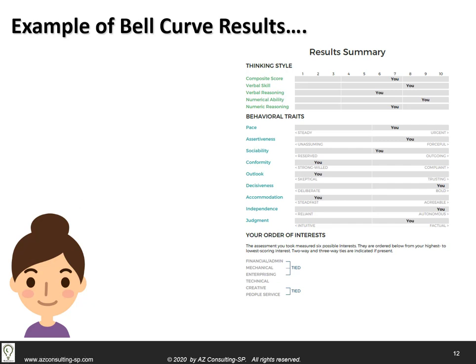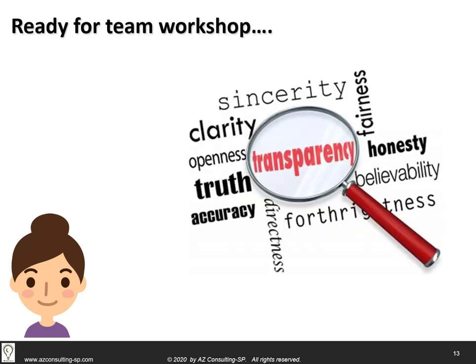Each team member then goes through a one-on-one review with a certified coach to understand their assessment. It is important that you understand your results before you start looking at your employees or colleagues. After all the members have completed their one-on-ones with the coach, then you're ready to get together for the workshop.